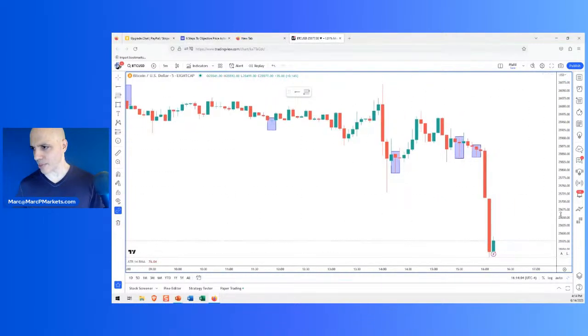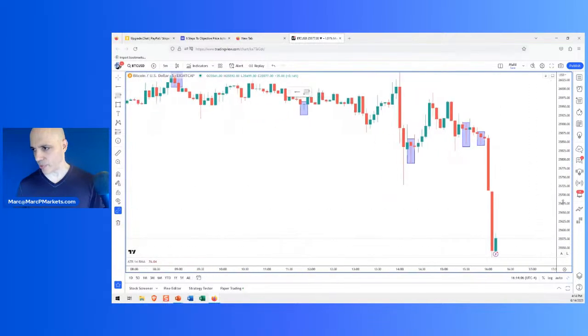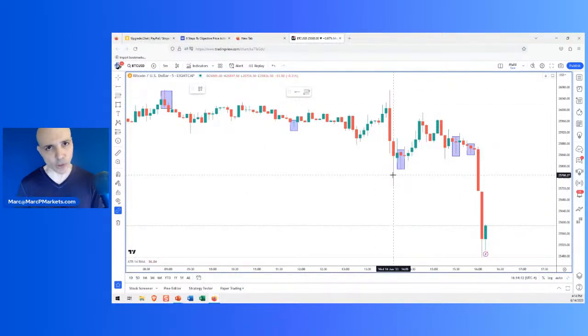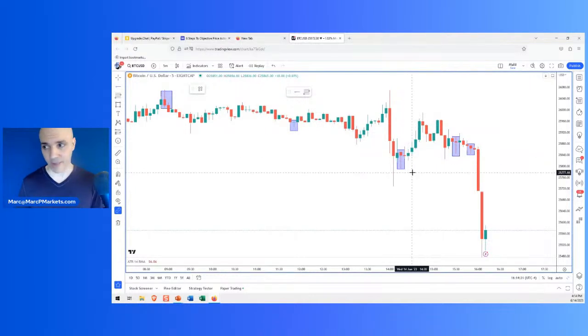So what makes these valid is really their location. That's how you're going to judge them. Now let me give you an example. And they're not going to give you 100% trades. Realize there's no such thing. They are just a reference point. And they're great. If you're short and you see a bullish pin bar develop, for example, you think, I probably shouldn't stay short if that pin bar high is taken out.